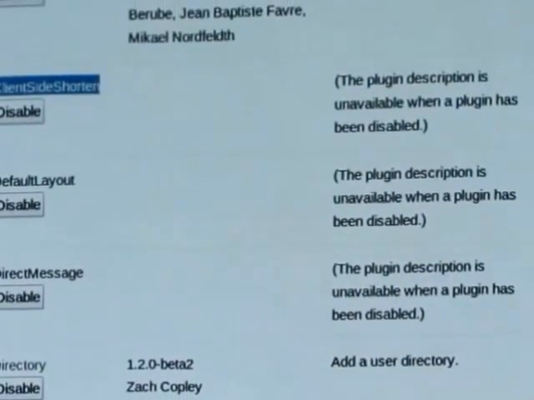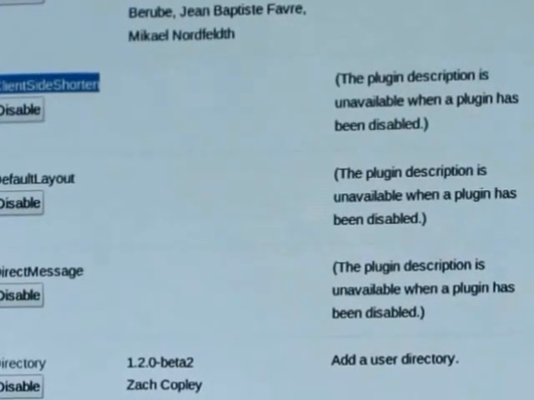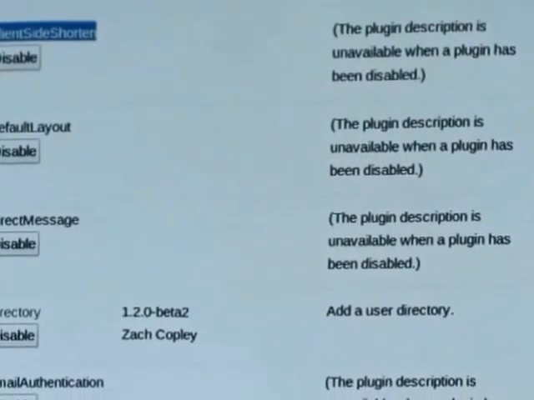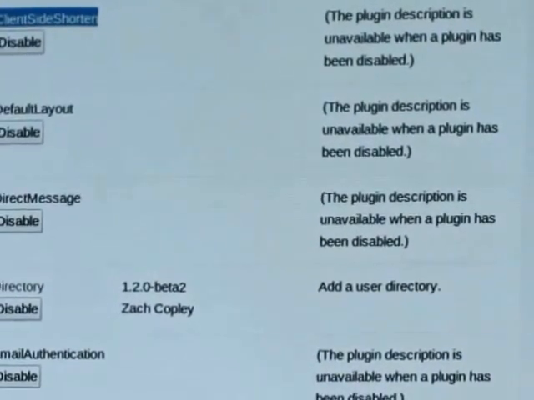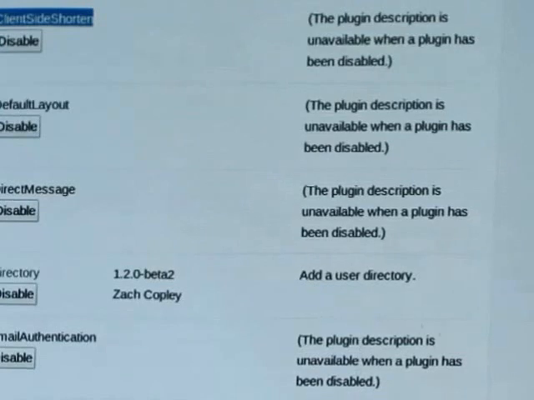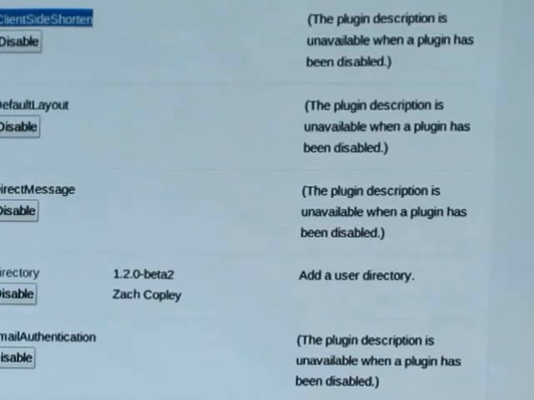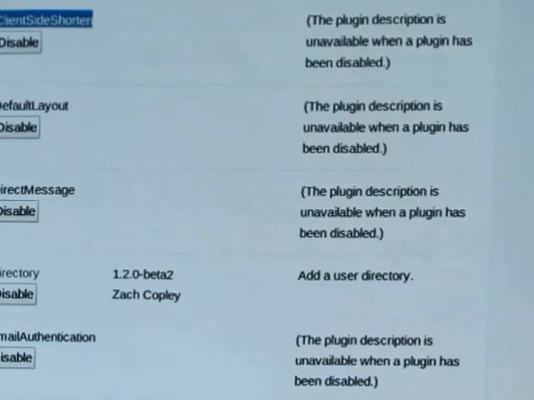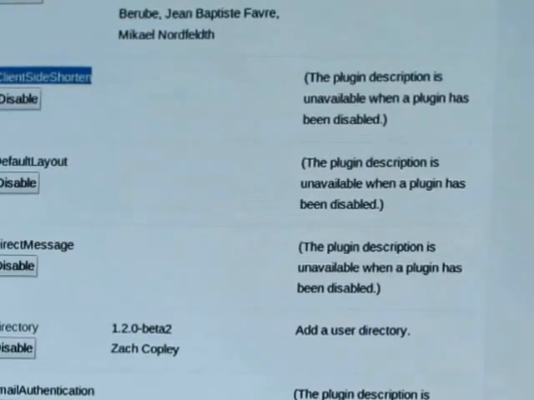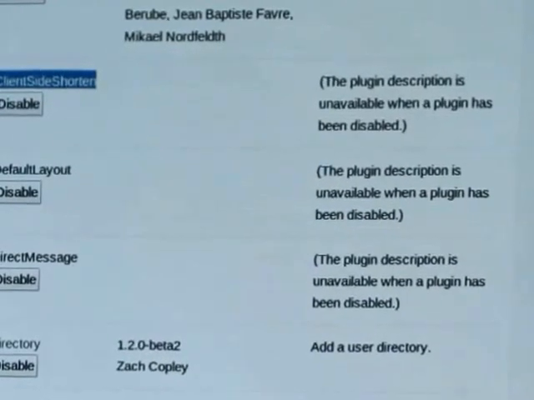Client-side URL shortening. While you can actually have URLs being shortened on your own instance, it's a really bad idea, because if you lose the database, then those URLs become unavailable. So if your site should go down and has the URLs all encoded like that, other sites that still have those messages in their database won't be able to actually resolve those URLs because your own site is down. So you're creating a dependency here that you really don't want to exist. I've set up the message size to be infinite, or at least 1,000 characters. You shouldn't need URL shortening on the instance here.